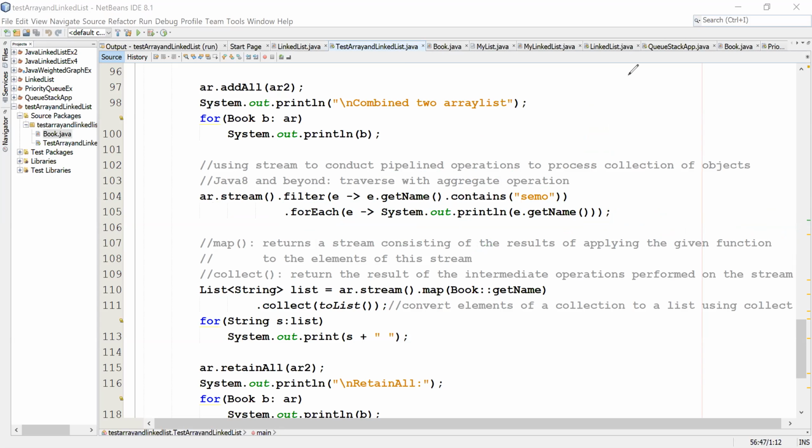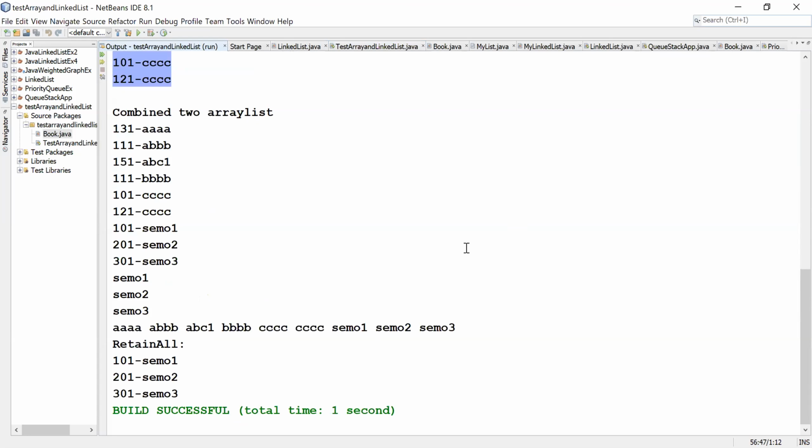Anyway, let's see the results. I combined two lists, and did you see with that operation, it did pick out all of the books that have CMO in them.